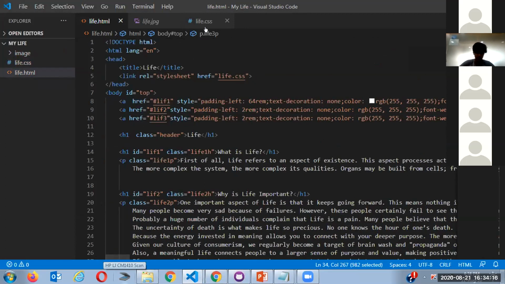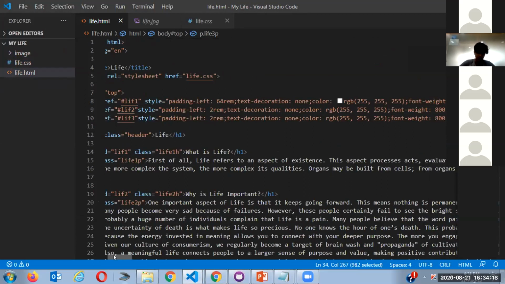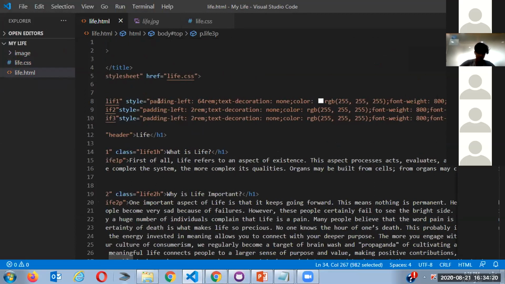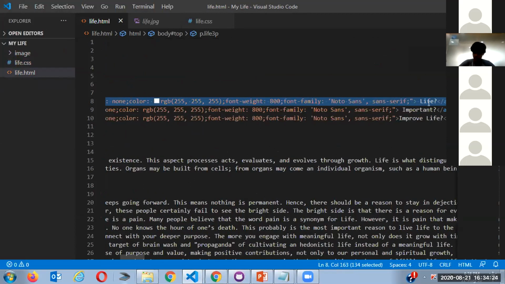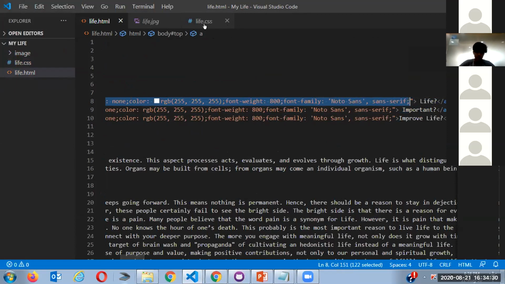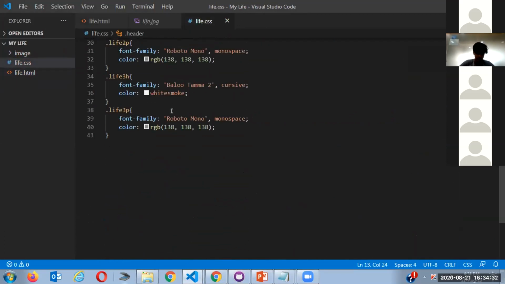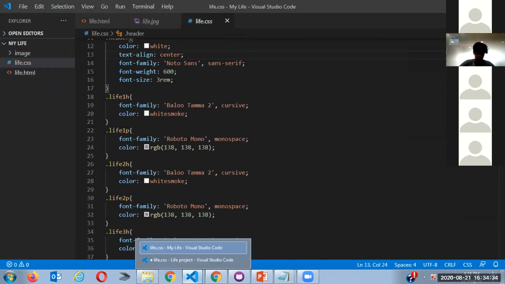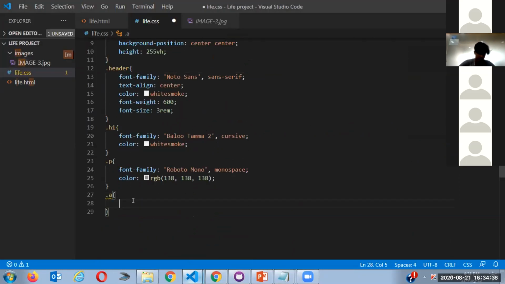Instead of writing in the CSS, I wrote it here, but it's fine because I wanted to do it a little bit quickly. I'm going to paste it here.